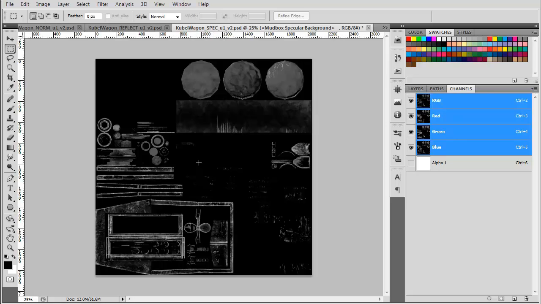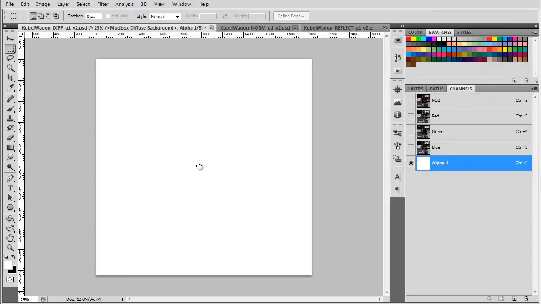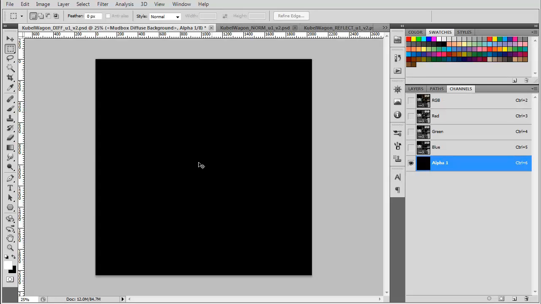And when that happens, there's nothing for you to grab and drag over there, and it can actually be a problem. So what I do, or what you do, is Control-A and then Control-C, okay, just to copy it. And then you can come over to your diffuse layer, and what you need to do is actually fill in your alpha channel with black, and then you can hit Control-A, Control-V.